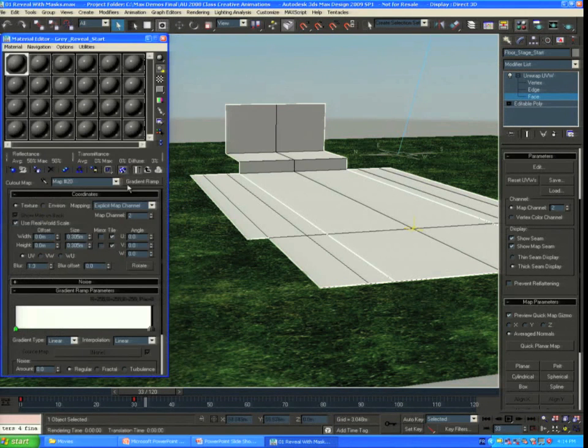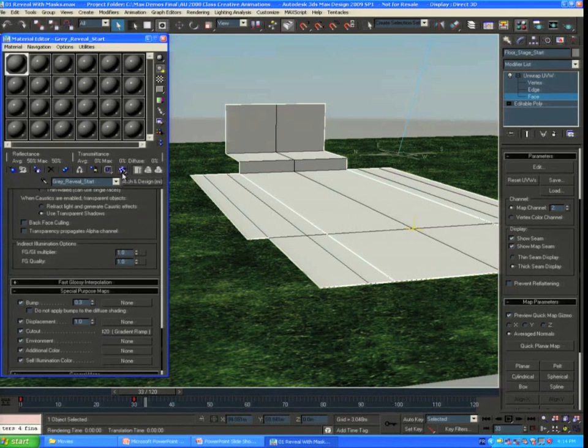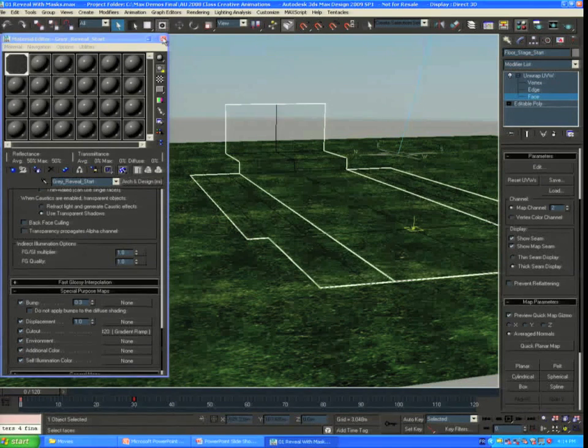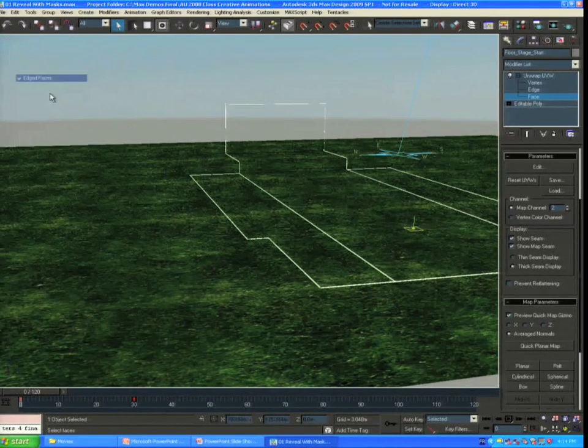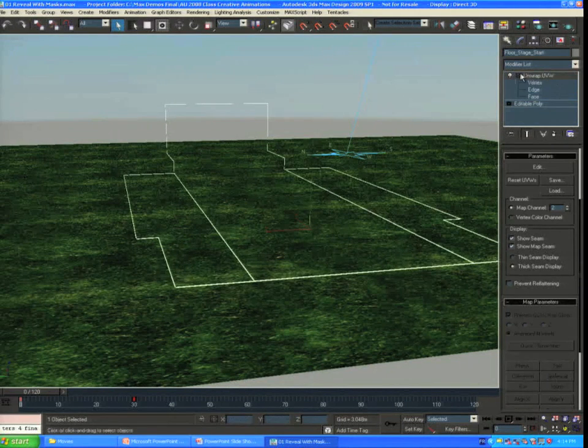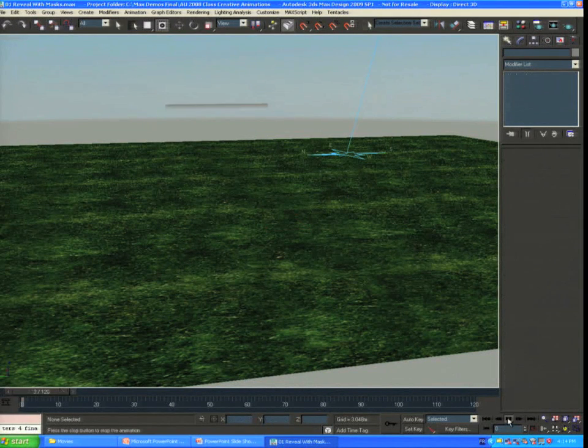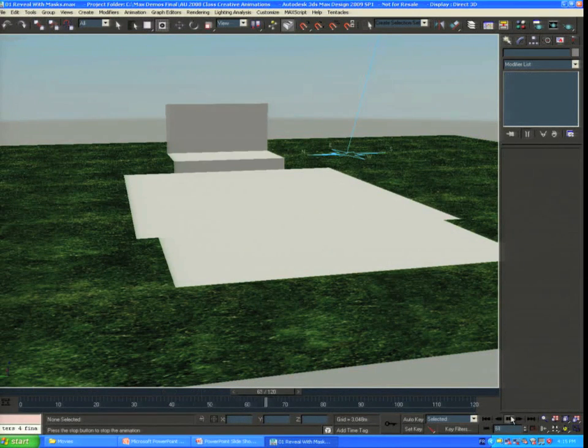Now I was showing the gradient in the viewport. So Max can show transparency in the viewport. So I'm going to go up one level to the Arch and Design material, show the material itself. So now what we get is this: if I turn off the edged faces and deselect the object, like so, we get this type of animation where it reveals the way that we want it to be revealed.